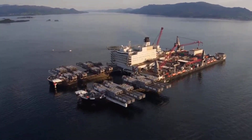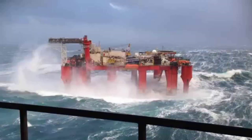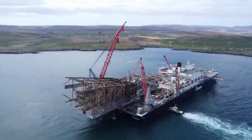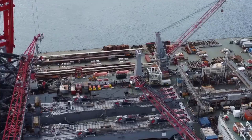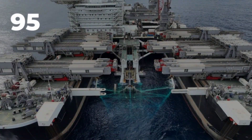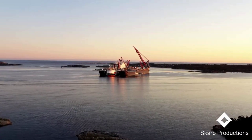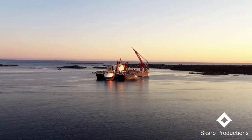Approaching the platform, the vessel's engines throttle back. The bow slot frames the aging structure ahead, steel and concrete framed against open water. The next challenge: holding position to the centimeter, ready for the most precise move in marine engineering. On the bridge, the ship's nerve center hums with data. Twelve thrusters, each the size of a city bus, stand ready, drawing a combined 95 megawatts of power — enough electricity to run a small town — all focused on holding a vessel longer than four soccer fields steady in open water.